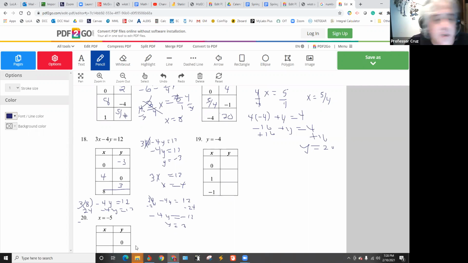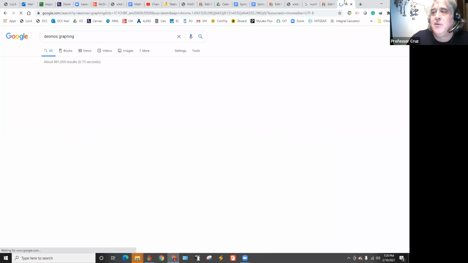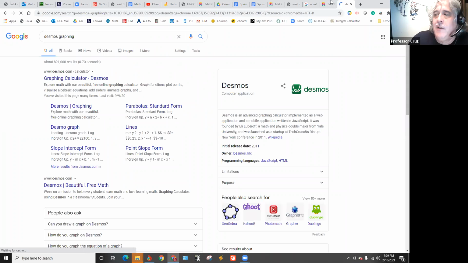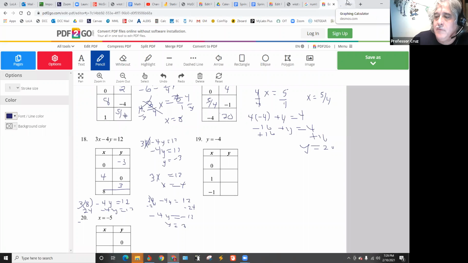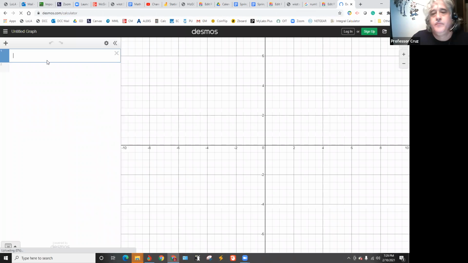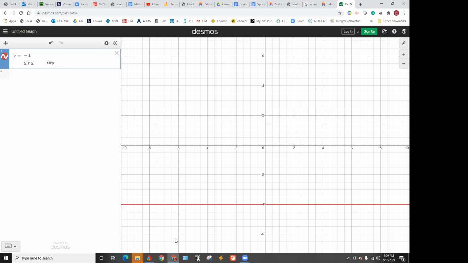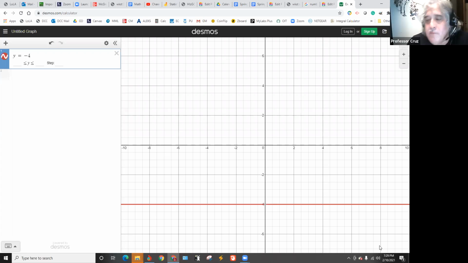All right, so I'm just going to have to show you the line at each one of these. This is kind of strange. Like I said, there's nothing really to show. So I'm going to show you a graphing calculator to show you what that line looks like. Y is equal to -4. Okay, so can you see where that line is at? Yeah. So that's y is equal to -4.